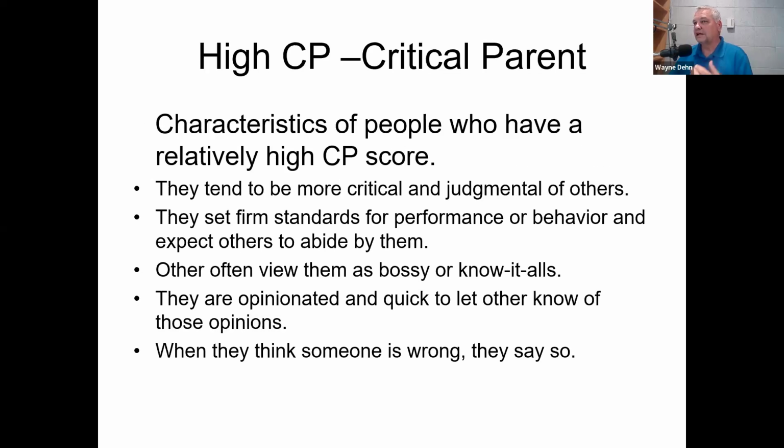So when you look at the characteristics of a critical parent, they tend to be more critical and judgmental of others. They set really firm standards of performance or behavior and expect others to abide by them. Often people view them as bossy or know-it-alls. They are opinionated and quick to let others know of their opinions. When they think someone is wrong, they say so.